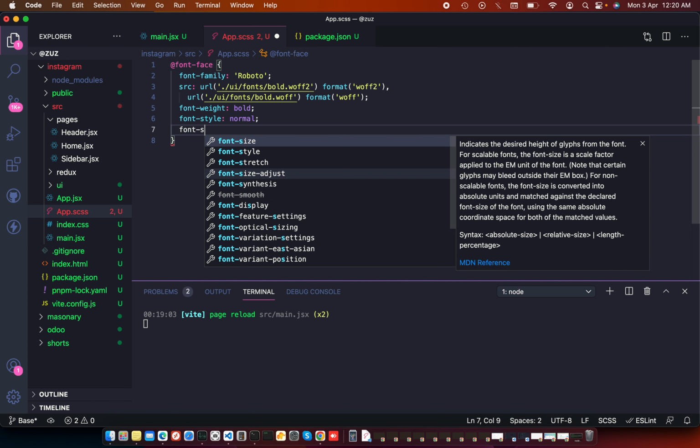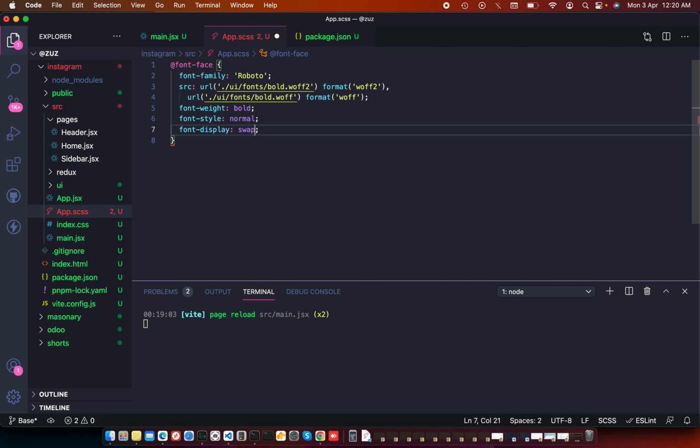Font display is swap, so we can just replace this font when it is loaded.